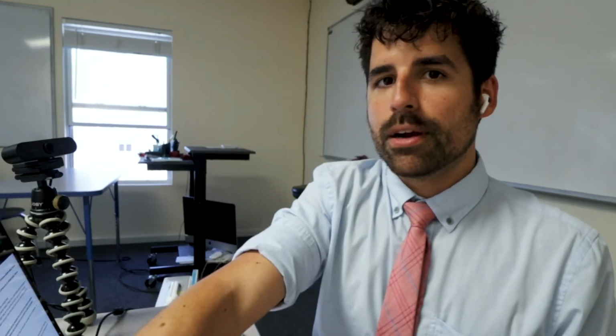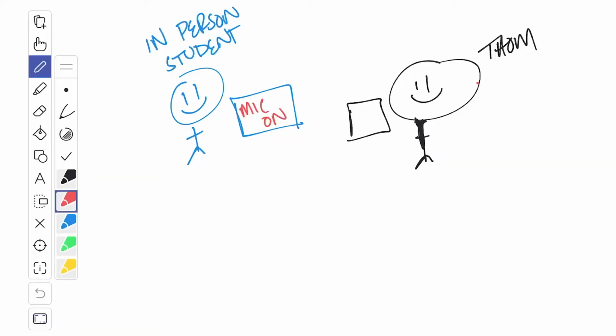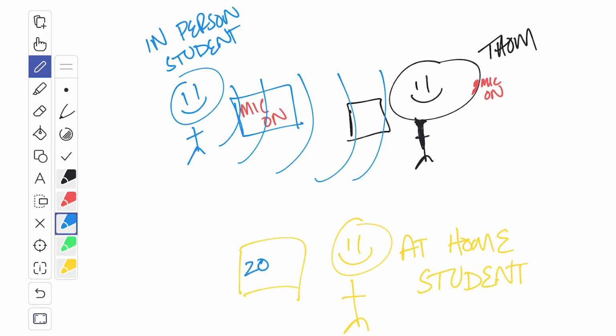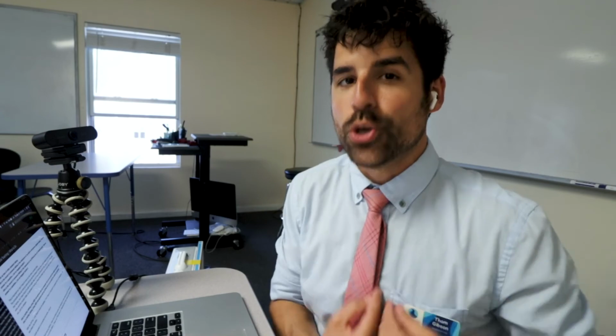Whereas if the AirPod is my microphone, whenever my student unmutes themselves in class to speak, I can just mute my speaker and their laptop picks up their voice as the microphone, but my AirPod doesn't pick it up. I don't even have to mute my AirPod. It just doesn't really hear them at all. And so it's a better experience for your students at home. They're not hearing that doubling echo effect because the AirPod microphone, even though you didn't mute it, isn't really picking up anything else except your voice.